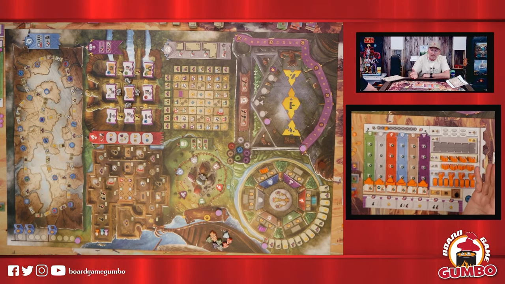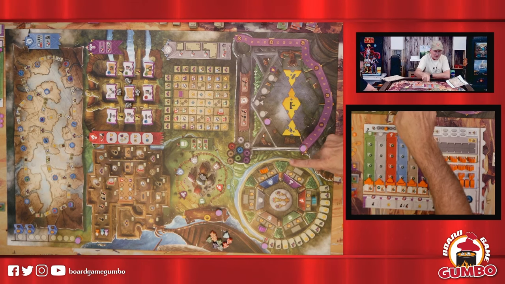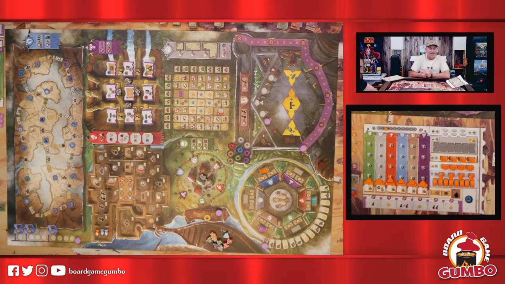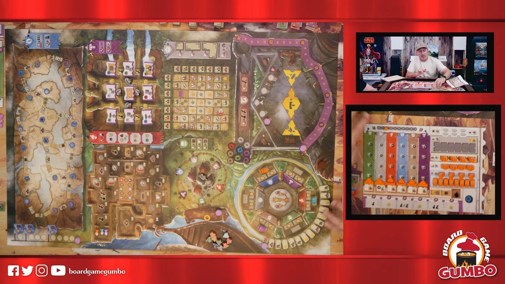Foundations would be nice, but I think I want to save it for the green so I can get more resources. So I think I'm going to leave this alone. Instead, I'm just going to spend my 2 points. If there are any action points that I don't want to use, they are not wasted. They go on this track here. So you're always going to get something unless you max this track out.